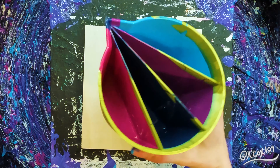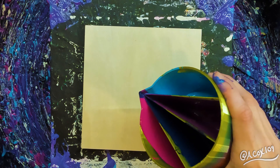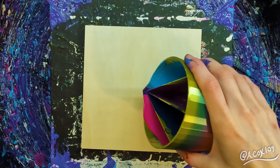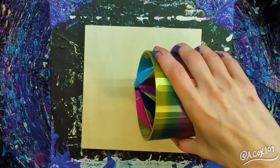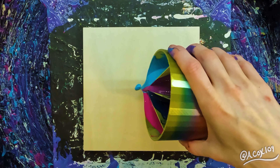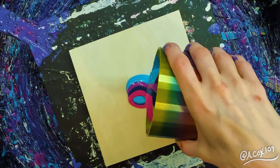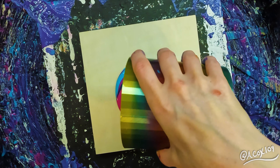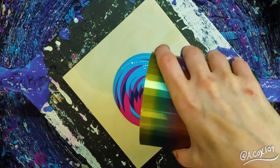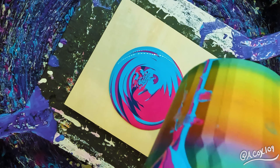So this was what was left over after doing a 16 by 16 round. I'm going to do a ring pour with my leftover paint. I'm not very good at doing ring pours, so you'll have to bear with me. The end result is definitely worth sticking around until the end.